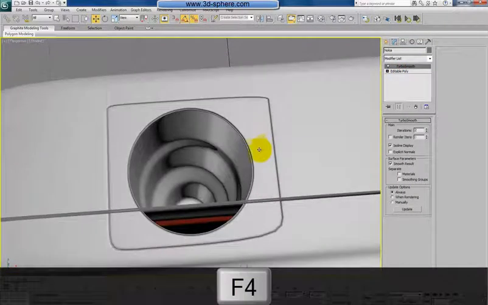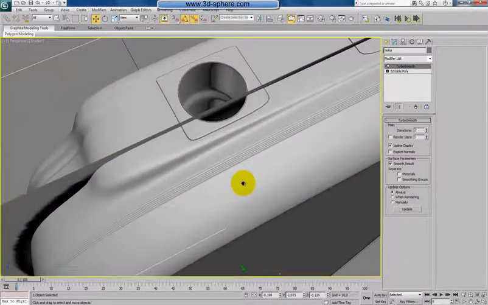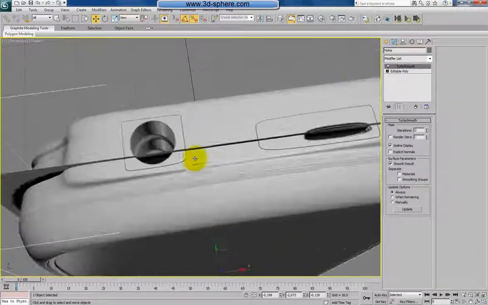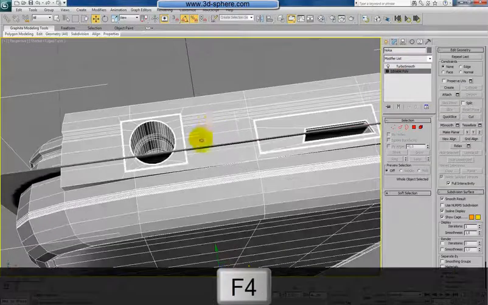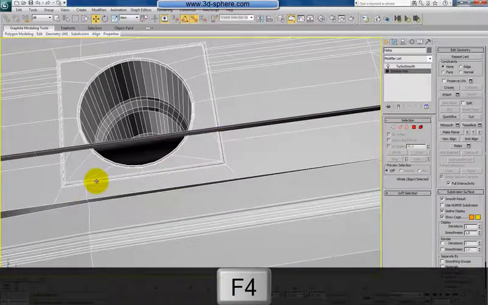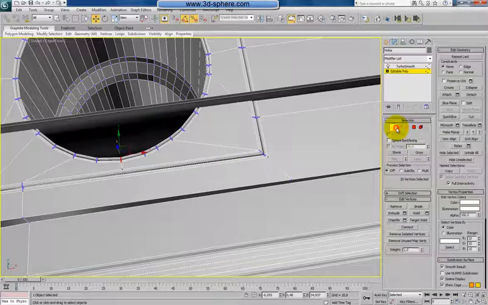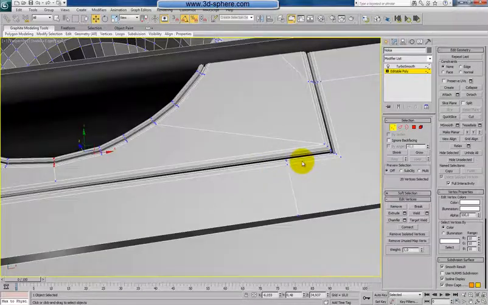Okay, looks a bit better, but not this side here. It's caused by this cut down there. So of course we could simulate that and that.